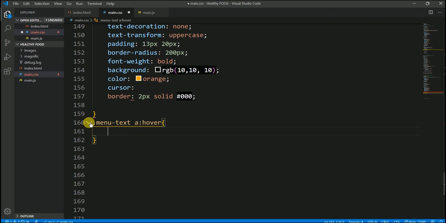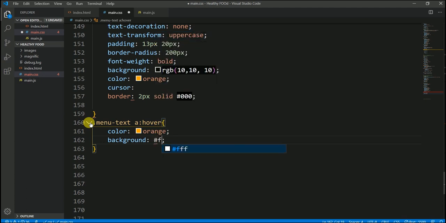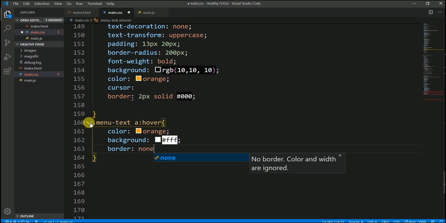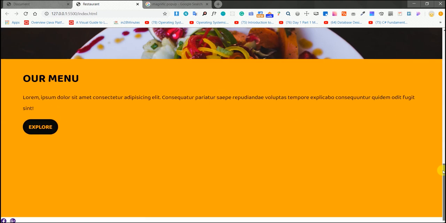Here I would like to go with the color orange, and background would be FFF white, and border none. When we hover over it, we don't want to see that black border. So when we hover, it is working.